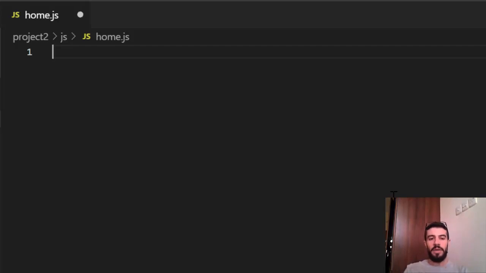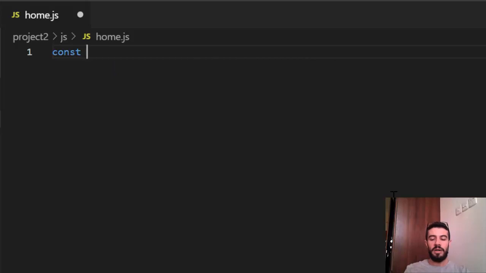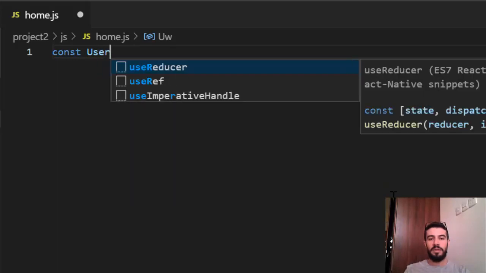For example, we have this array of objects. We learned how to use the array and how to use the object. Now we can also use an array of objects. For example, we have let or const users.